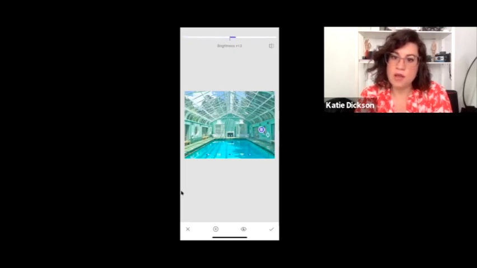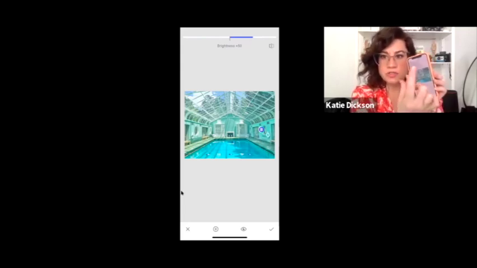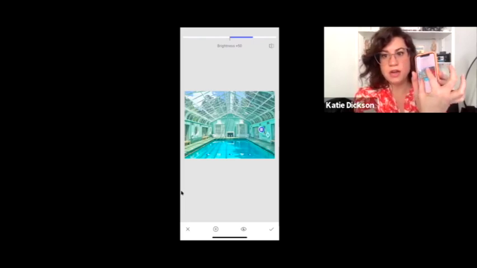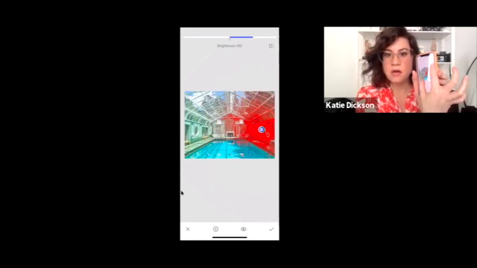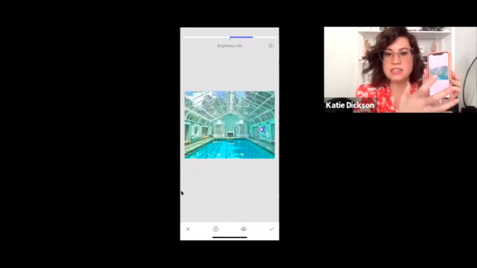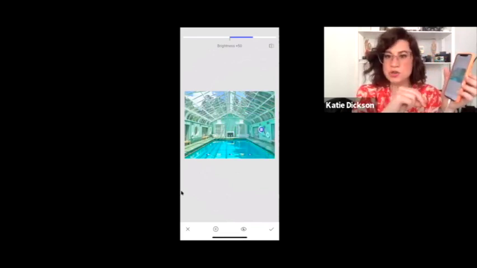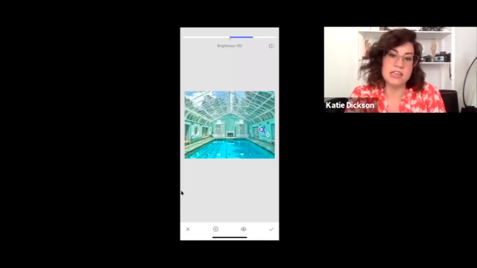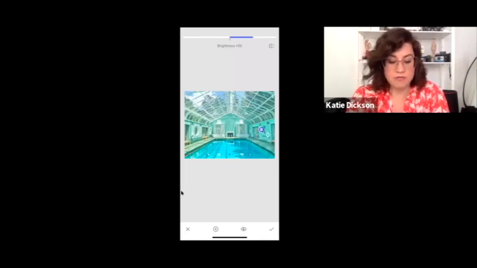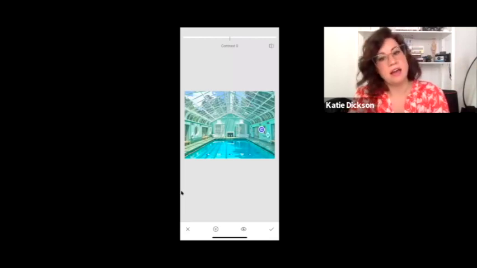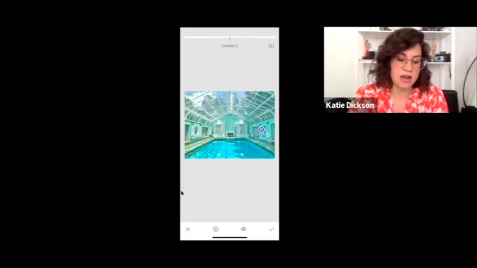And if you want to see what the selective section is actually working on, you take your fingers and you do this pinch and zoom motion. So if I put them here and then do this and go bigger, everything that's red is going to be affected by this selective edit. So I can expand and contract where this is affecting the image and my edit. And this allows you to do some really easy, cool stuff, like where you've got an image like this where maybe half of it's in shadow and half of it's not, and you want to balance some things out. It's good for doing things with the sky or whatnot.